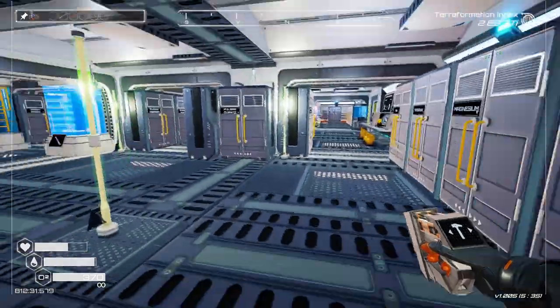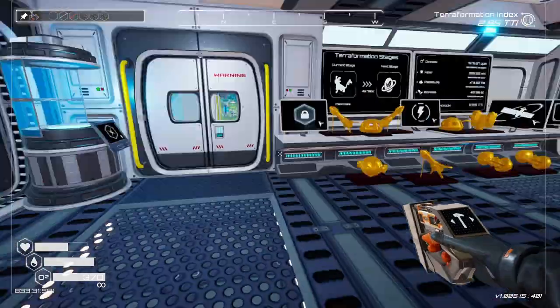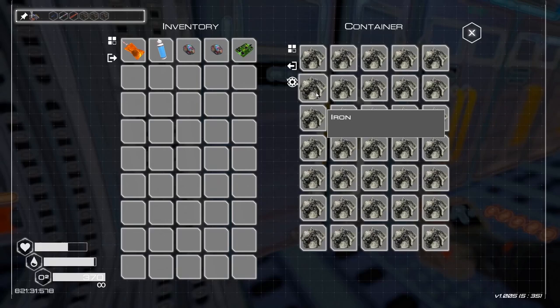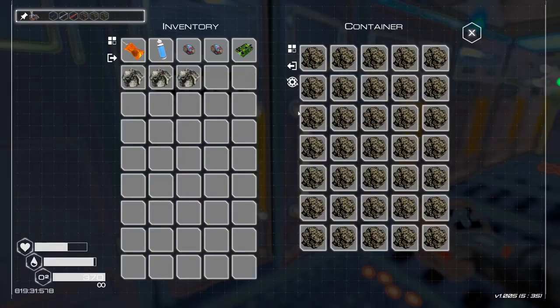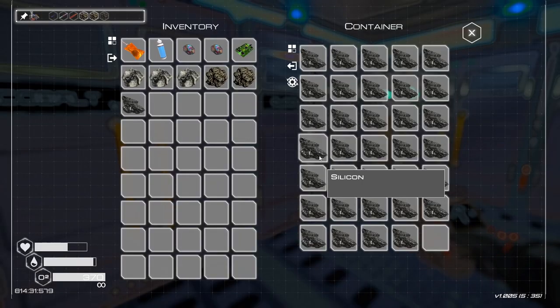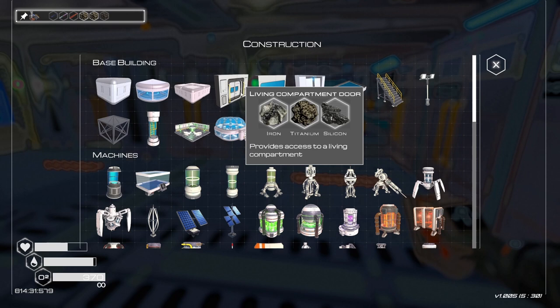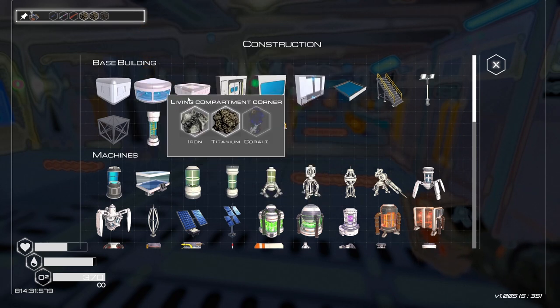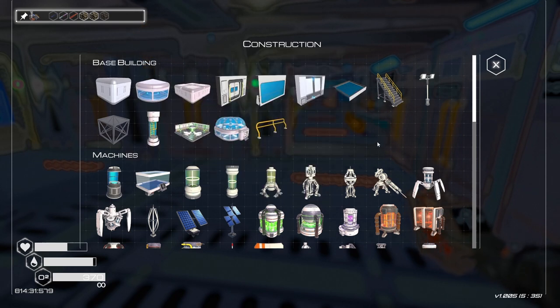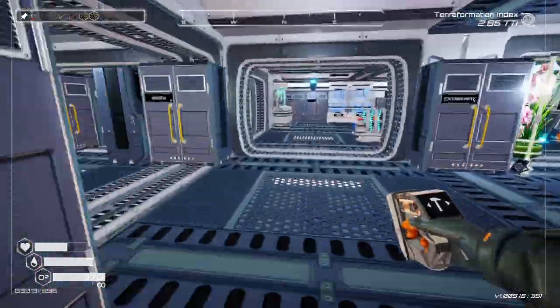That one. Put it in there. Three irons, two titaniums, one silicon. Was that the lucky formula? I think so. Yeah, three irons, two titanium, one silicon. We got enough to put a huge locker inside. Let's close this portal.